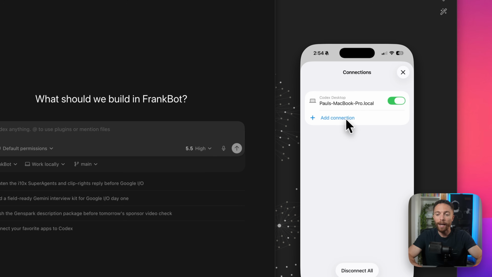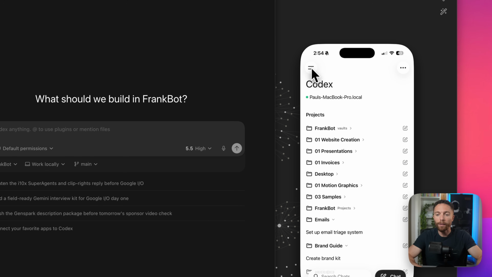So I would be able to add my Mac Mini, and it seems like you can add at least 3, probably more than that. Now, I'm personally very eager to get this working on my Mac Mini because that one has full computer use enabled. So it would be able to open up apps and click around and control them, even if it's an app that doesn't have a native integration with Codex. And of course, it has the Chrome extension and Chrome use on that Mac Mini as well. So I think that's going to be a total game changer. I think it's going to be really neat. And I'm just super impressed at the way that OpenAI has rolled this out and the way that it looks.